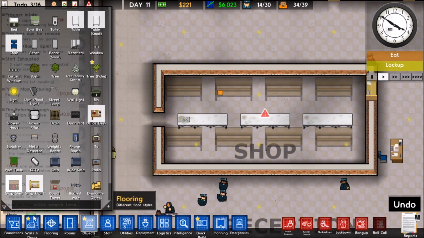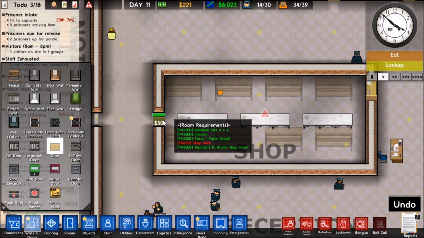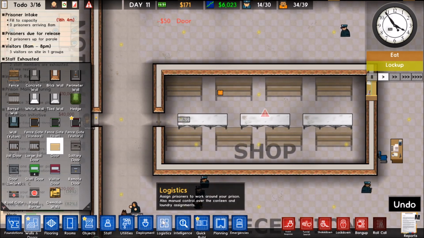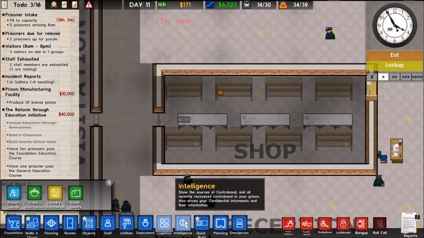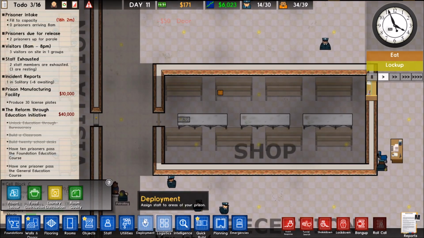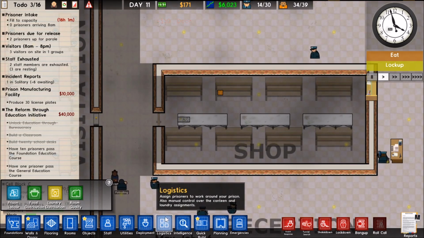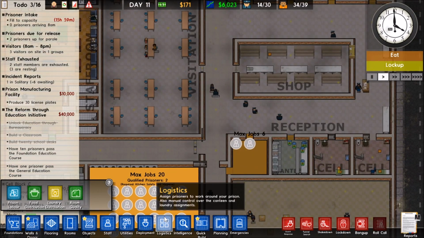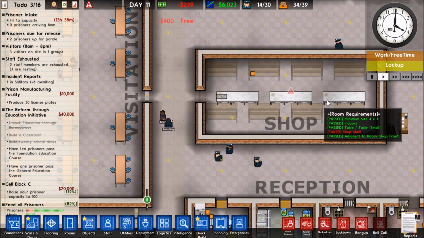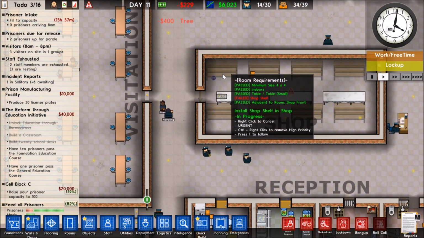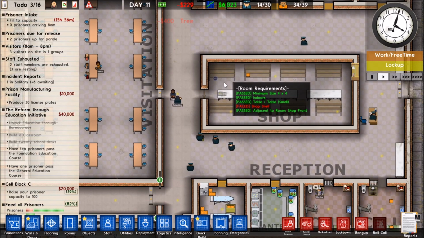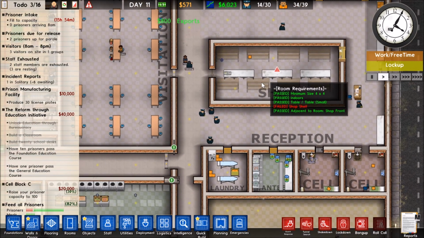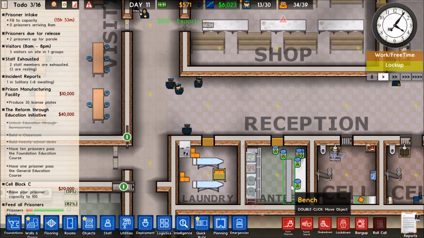We're going to go ahead and put a door on this room because this room should not be where anybody's in. It should only be the employees that are in here. We want to go to... Is logistics, is it not? Oh, without the shelves in here, it's not considered a shop yet. So put 1 shelf in there so that way I can consider it a shop, and then we can go ahead and make it officially what it is.